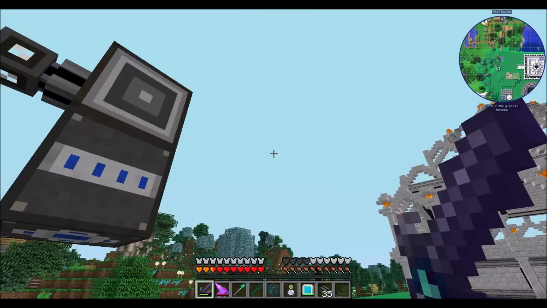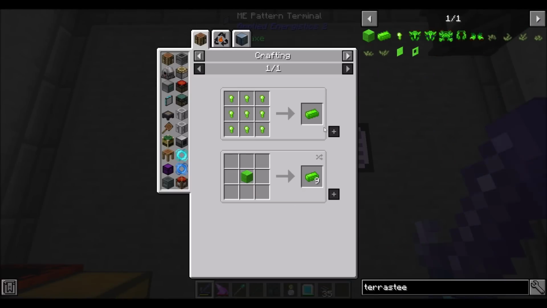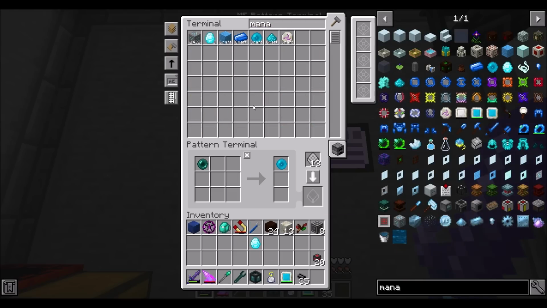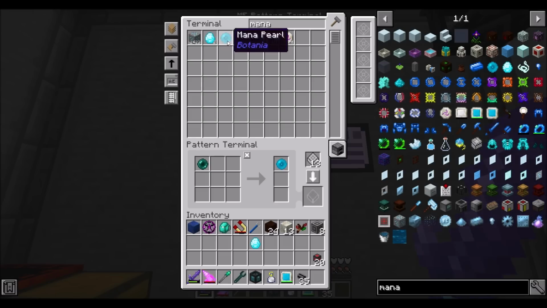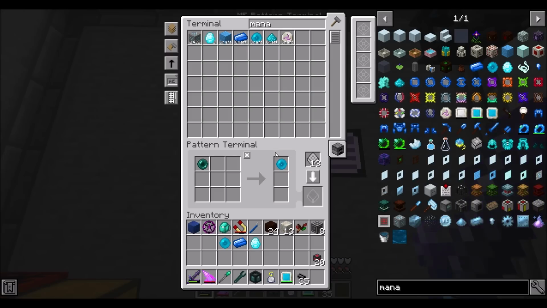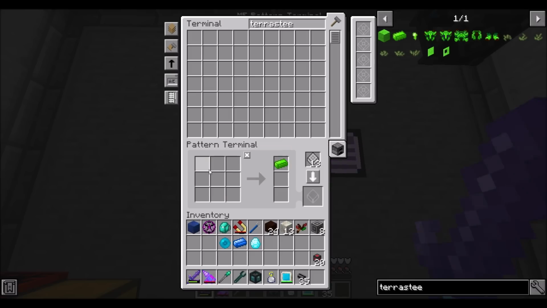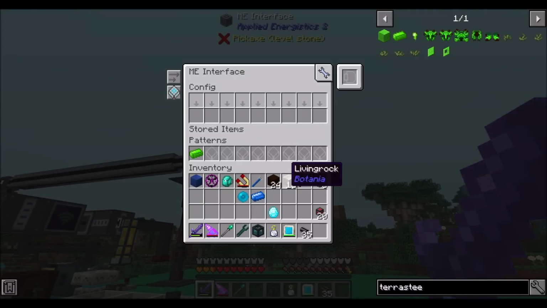So now we can program you for how to make Terrasteel. Okay? So to make Terrasteel... Oh, you don't have a thing in here? Okay, cool. Mana diamond, mana pearl, mana steel. Yeah, let's do that, and then I can do this. It's just a sneaky way of getting a Terrasteel into that UI without actually having a Terrasteel in my inventory. Cool. Alright, so this goes in here for a pattern.